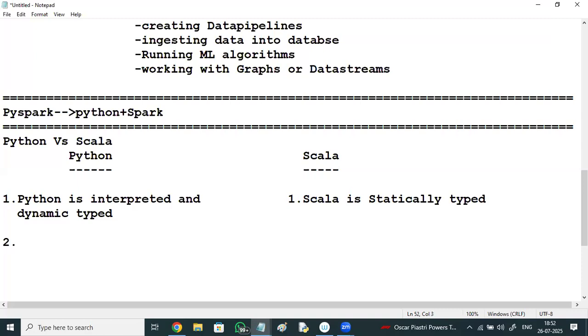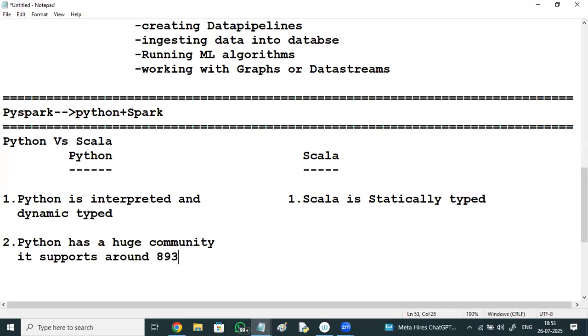Python has a huge community. It supports around 89,300 inbuilt modules.